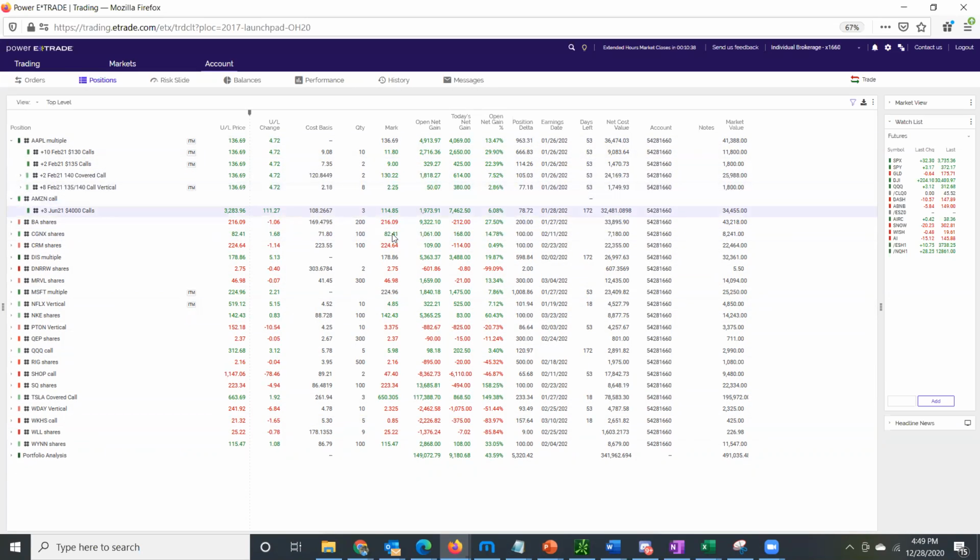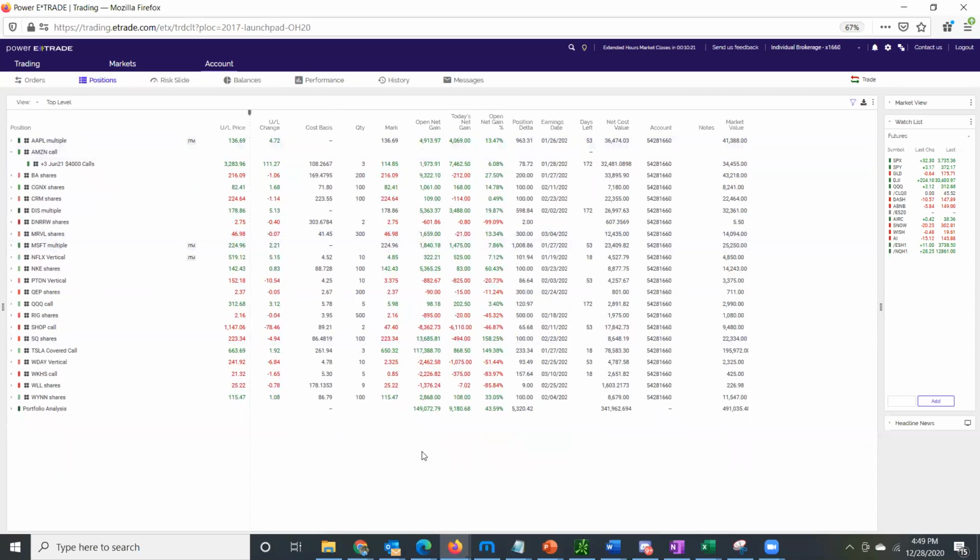When you enter a position, you can see all the positions here in your positions tab, and you can see how they are moving. You don't have to exercise much. The only thing you have to focus on is delta. But that is not the only thing we are doing. That is the concept I told you.